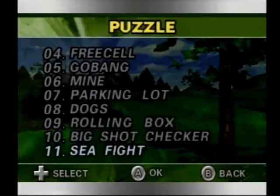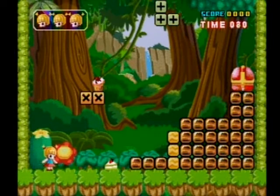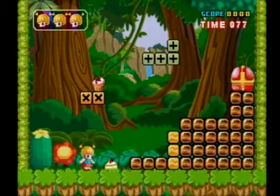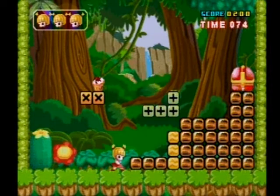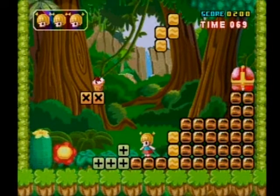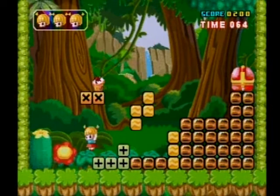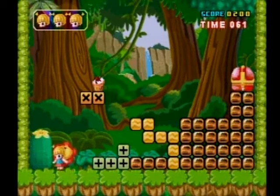Moving on. Next up on the list, we have Build Road, which is a bit of a misnomer because you're actually trying to build a hill. Basically, this little girl wants to reach the treasure chest on top. I think it's a treasure chest. Let's just go with it. And you gotta lay out blocks so that she could climb and reach the treasure chest without having to smash her into little... without having to, you know, flatten her, you know?